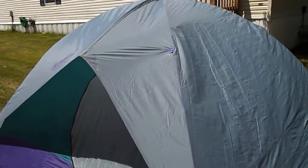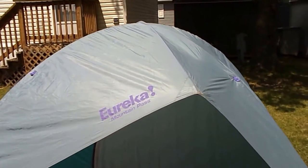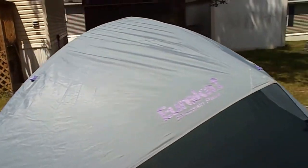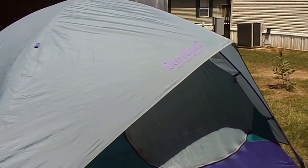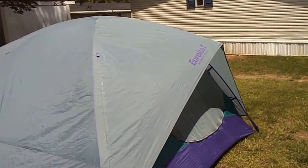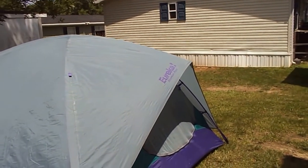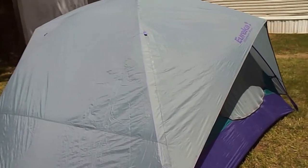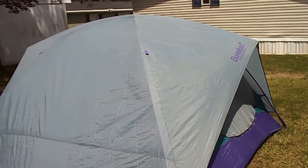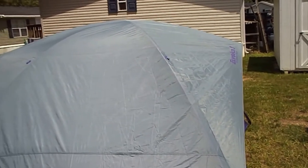It's all set up. I'm just setting this up so it'll air out a little bit and get any mildewy smell that might be in it out. Check the seams. It's been out here for about an hour now with the sun heating on it. Now the real trick to putting it down is to make sure you get all the air out of the inside of the cabin and get it folded back up to fit in the storage bags.